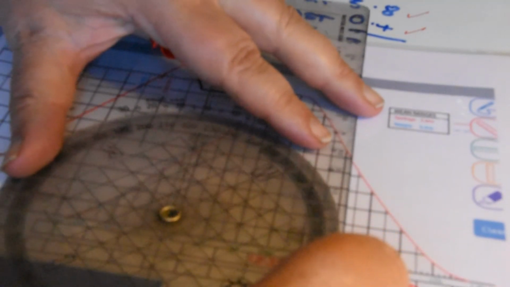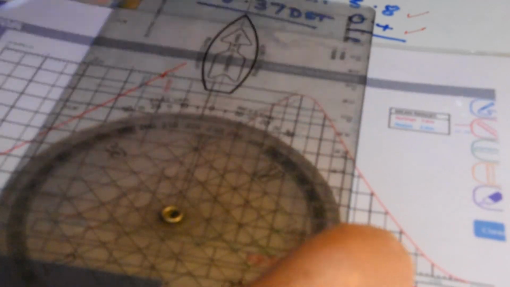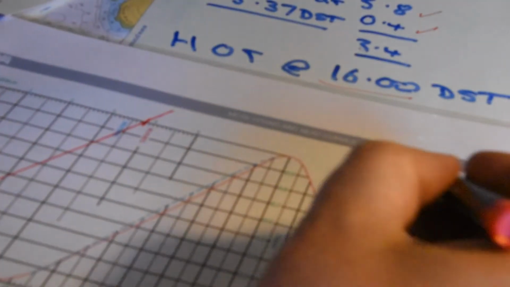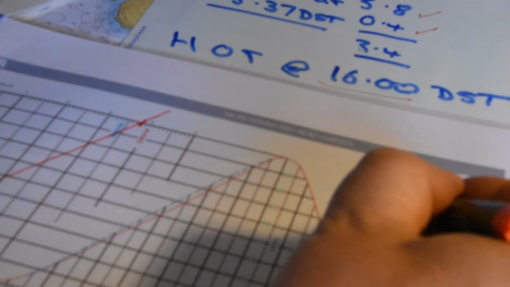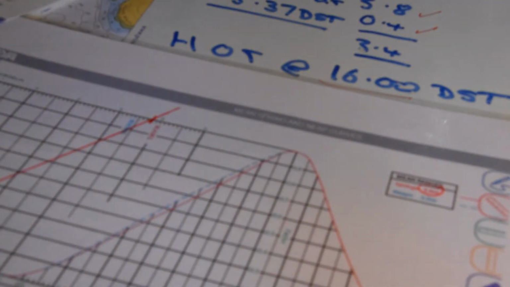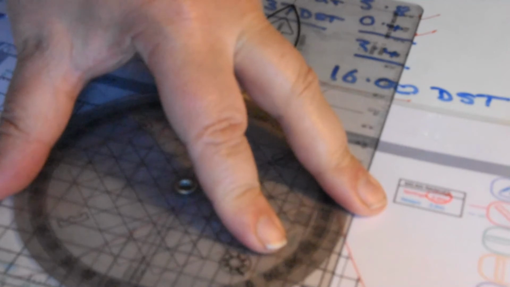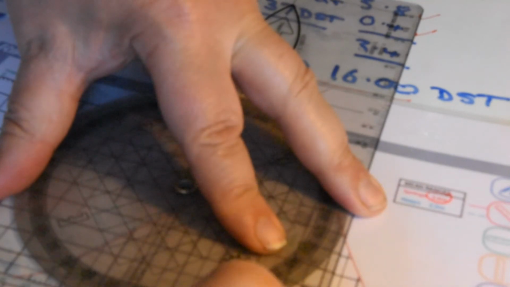The next thing I'm going to do, from the mark I've made on the bottom here, is as straight as possible, draw up to the line. Now you will notice on one side we've got a blue line for neaps, only a red line on this side. Our range was 3.4 today, well 3.6 is springs. So if I'd been on this side, I'd be using the red line, not the blue. Let's now draw up to our curve, like so.